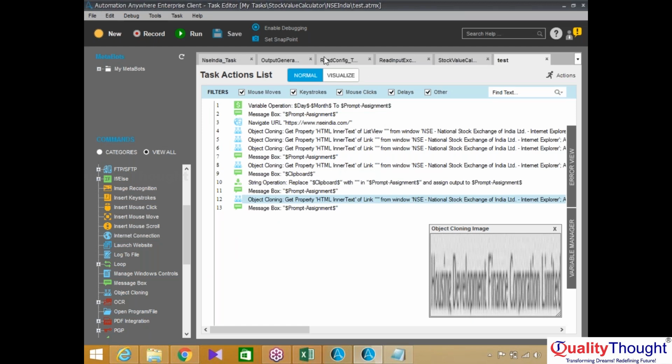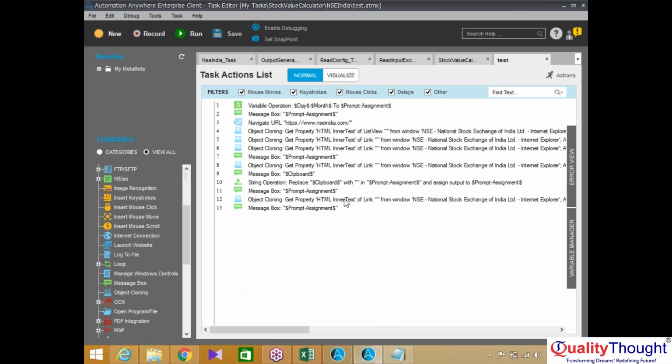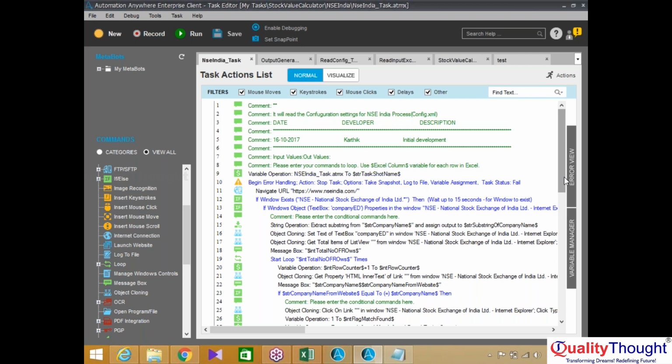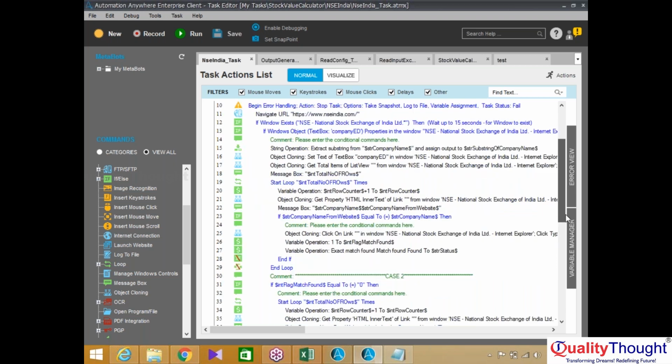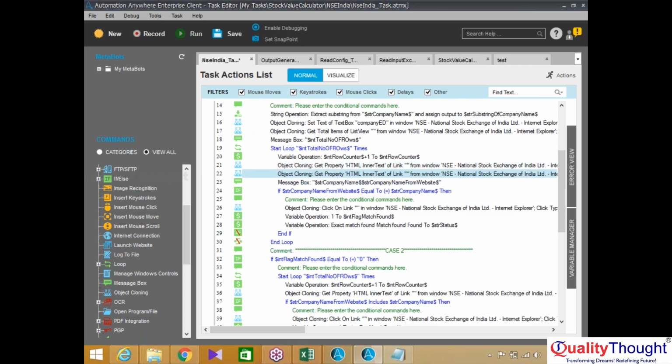Where is it? NSE. Okay, here let me copy that line. Control C. Here, this is giving us HDFC full. This one is giving us the full name, HDFC total. Okay, and I am trying to get that inner text.